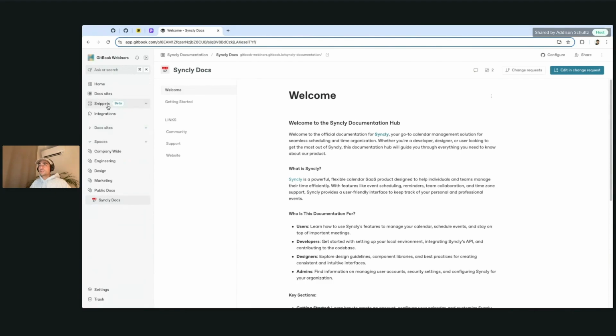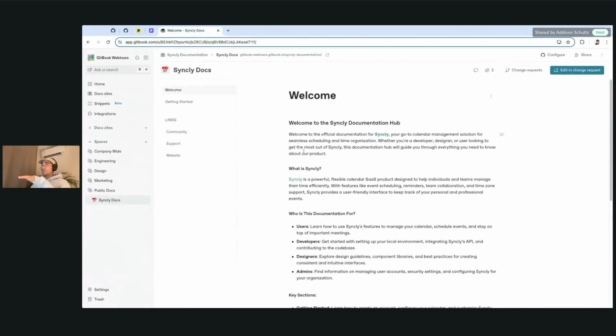Where to add new doc sites, where to find your published doc sites overview, the home section, and then a new sidebar and the organization that you can find over here. But the other thing that we've also moved around and updated is the space header, so all of the sections that you see up here at the top. This is going to be really useful for working on content that might be either in a published site or also within an internal docs folder.